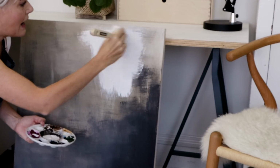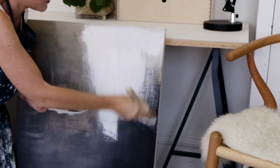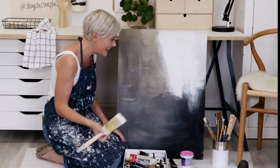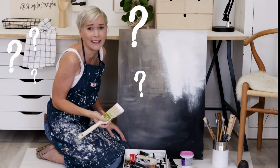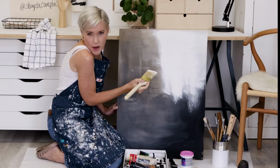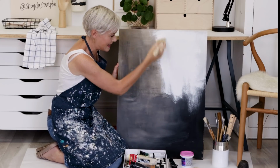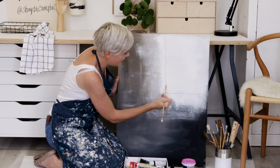Layering the paints and building up color gave me a really nice, calm opportunity to do some deep thinking about how I was going to use things like moss and glitter and little hedgehogs and mushrooms and nature shapes in my painting. I'm just like, I don't know what to do with these darn hedgehogs and squirrels. I came up with something that I think is going to be a good compromise. I'll show you in a minute. I have to let this white paint dry, but I think I've come up with a very, very uptight, Shayda is boring way to use this thing.